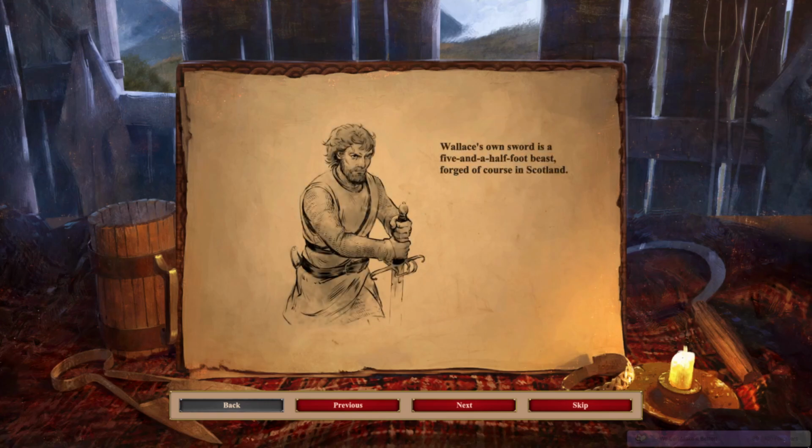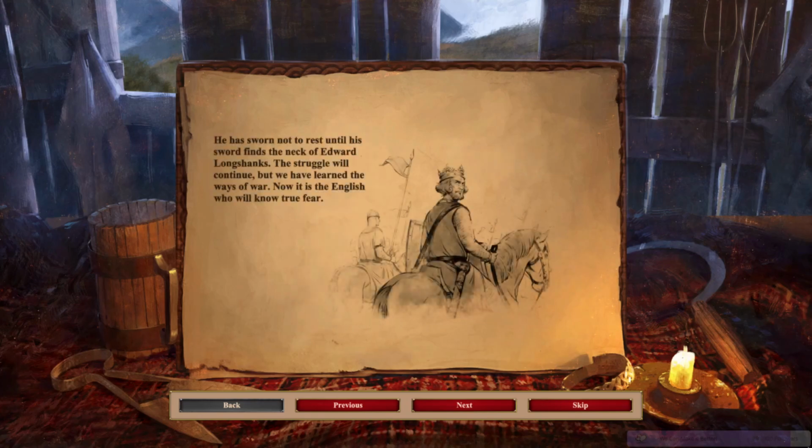Wallace's own sword is a 5.5-foot beast, forged of course in Scotland. He has sworn not to rest until his sword finds the neck of Edward Longshanks. The struggle will continue, but we have learned the ways of war. Now, it is the English who will know true fear.